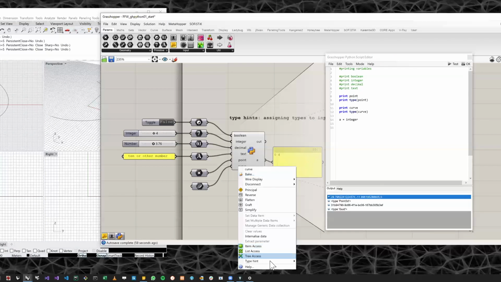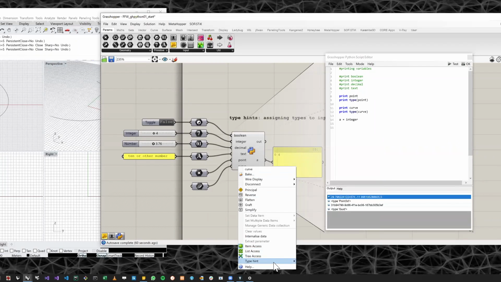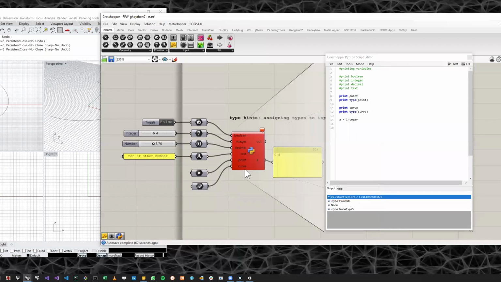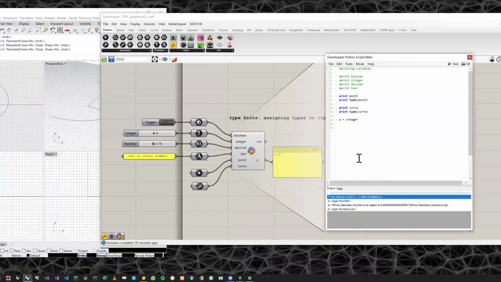So always make sure of this. Make sure that you always, if you're bringing stuff from Grasshopper to Grasshopper Python, bring the right type. In this case, it's not the right type, so it's a mistake. Python will tell you it's a curve, and then it's good. Okay? Great. So now this is easy.